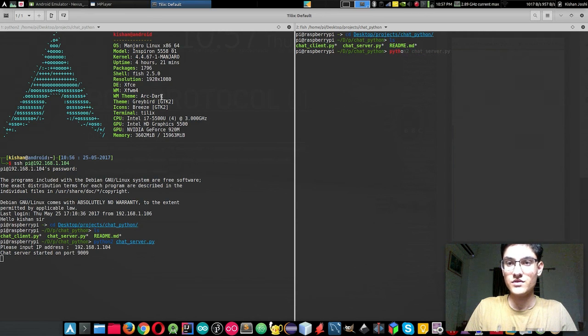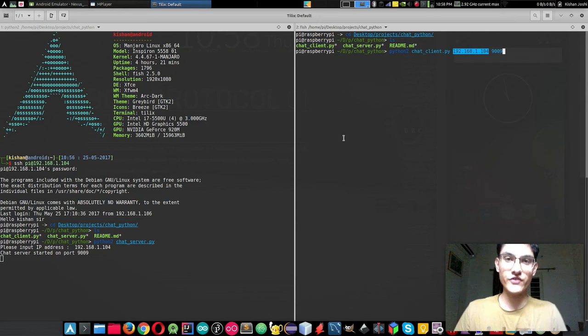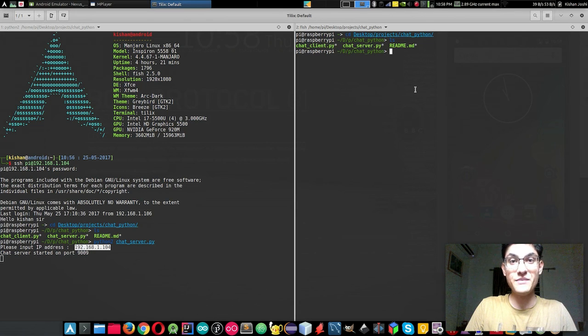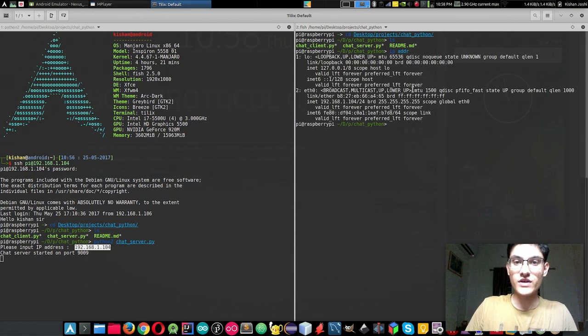Python chat client. Now you have to tweak the IP address of your Raspberry Pi or whatever PC you are using. You don't require a Raspberry Pi right now, I'm just using it for training purposes. How to get your IP address from Linux: ifconfig. Oops, there is no ifconfig. Now you can see there is the IP address of my Raspberry Pi. You have to put it there instead of mine.